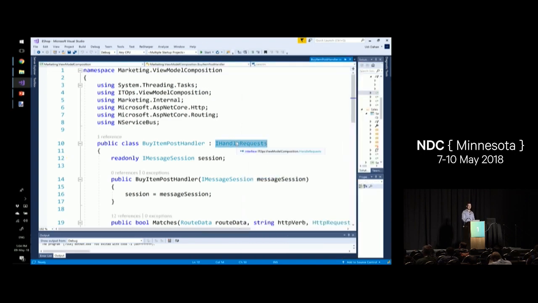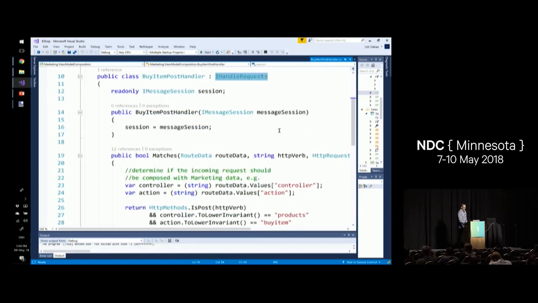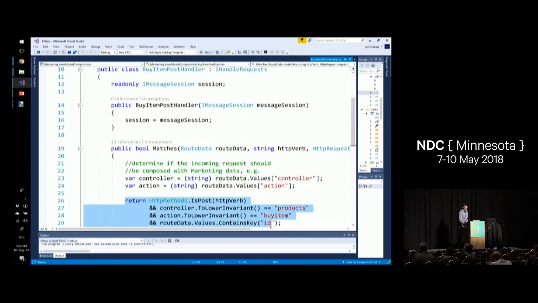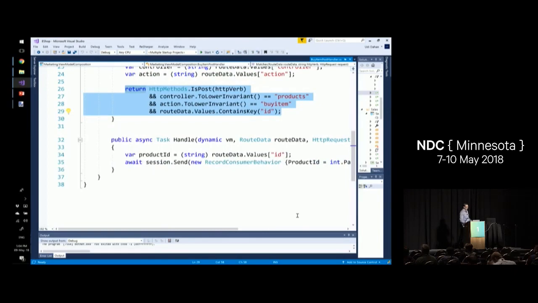So again, it's implementing that view model composition interface, IHandleRequests, that allows it to say, I want to handle when the user clicks the buy item command, in other words, the HTTP post is buy item for the URL called /product/ID.